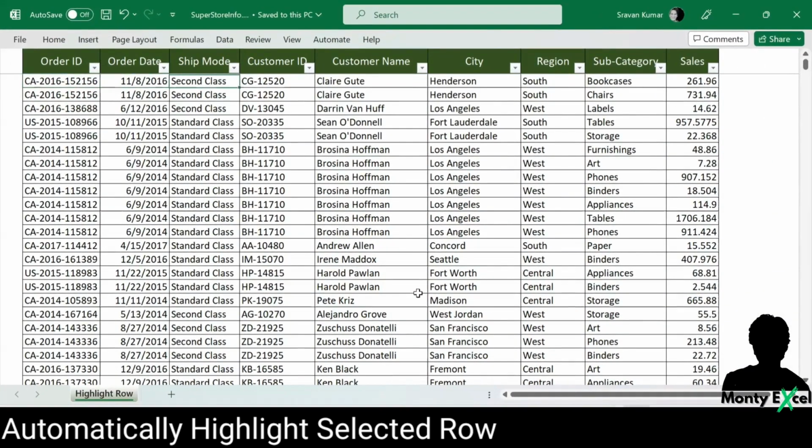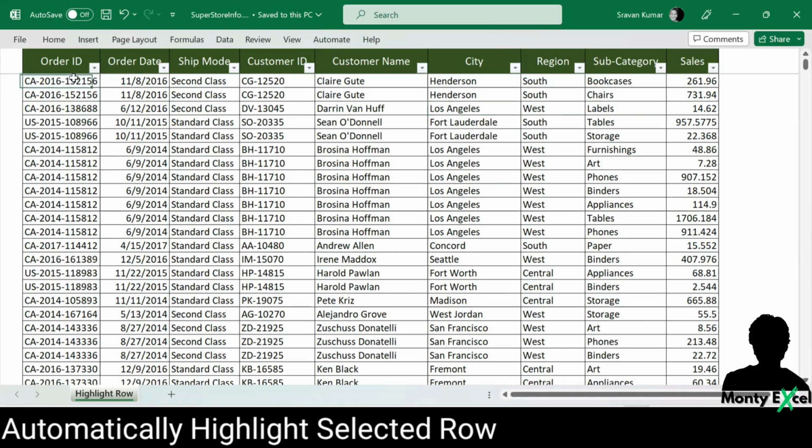All right, let's highlight a row which makes easier to spot, analyze a specific data. To achieve this, we'll be using a conditional formatting, a powerful feature in Excel that allows us to apply formatting rules based on a certain conditions. We want Excel to recognize whenever you're trying to select a cell in a row or automatically apply the desired formatting to highlight the entire row here.